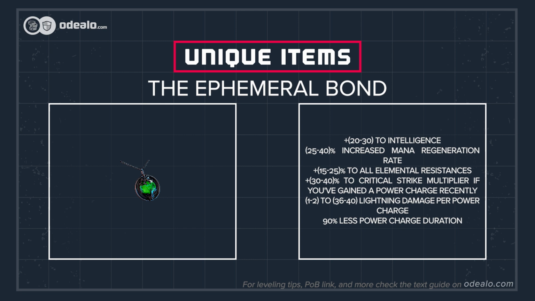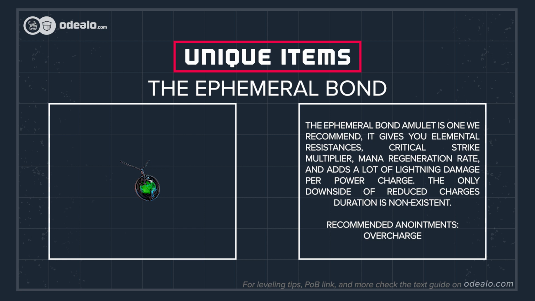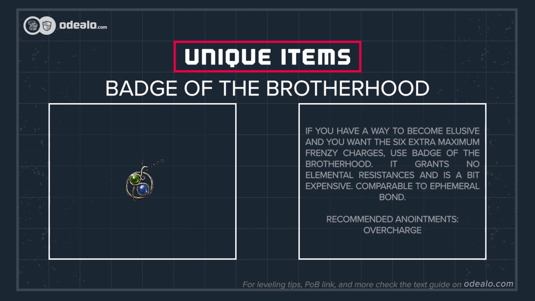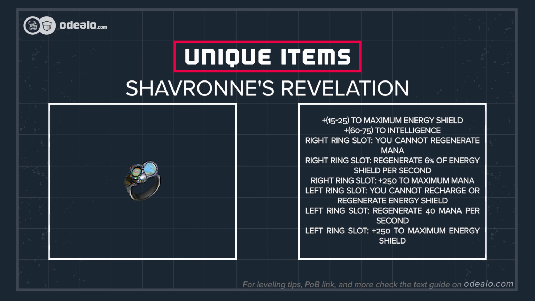It gives you elemental resistances, critical strike multiplier, mana regeneration rate, and adds a lot of lightning damage per power charge. The only downside of reduced charges duration is non-existent. If you have a way to become elusive and you want the 6 extra maximum frenzy charges, use Badge of the Brotherhood. It grants no elemental resistances and is a bit expensive. Comparable to Ephemeral Bond.